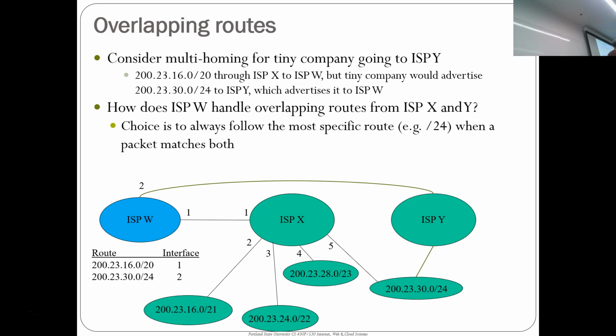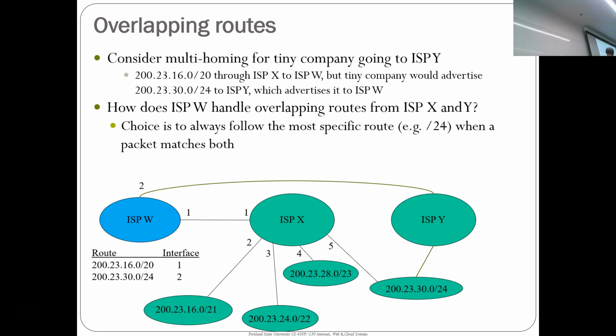And so you get to this case. For example, this small company says, I don't want to rely on ISP-X. I want to be able to, when ISP-X has a power outage, take my network traffic and route it to ISP-Y. And then ISP-Y will also advertise that it has a route to this range of IP addresses available to it.